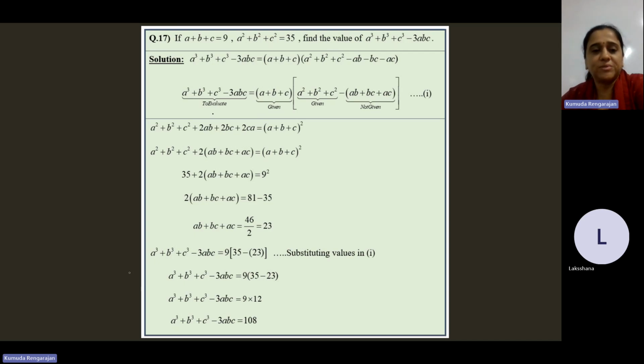Now see the different expressions. This is expression 1, expression 2, expression 3, expression 4. All right. Now, when there are 4 expressions, you have to find the value of this expression. That means you must know the values of these 3. But we know the values of only this one and this one. We don't have the value of this. So you need to find the value of this one using a different identity.